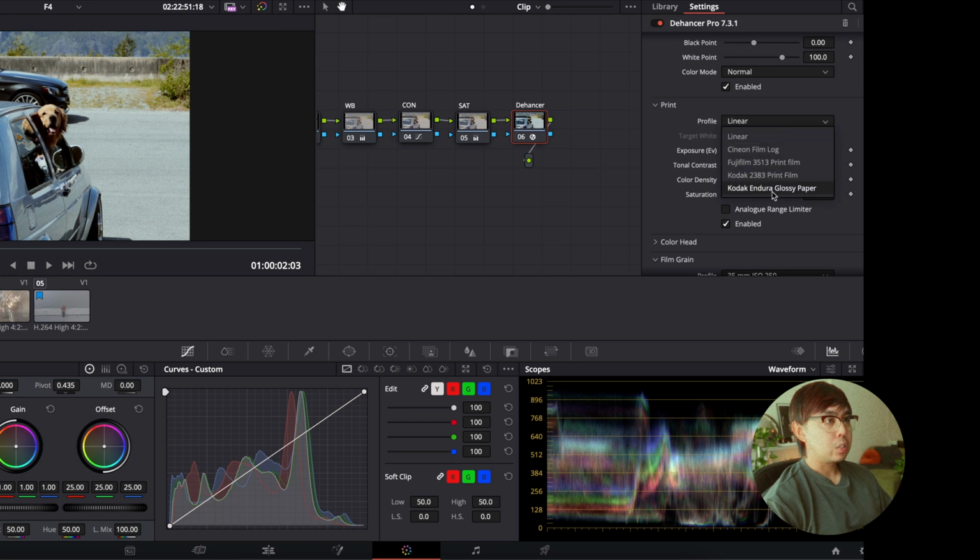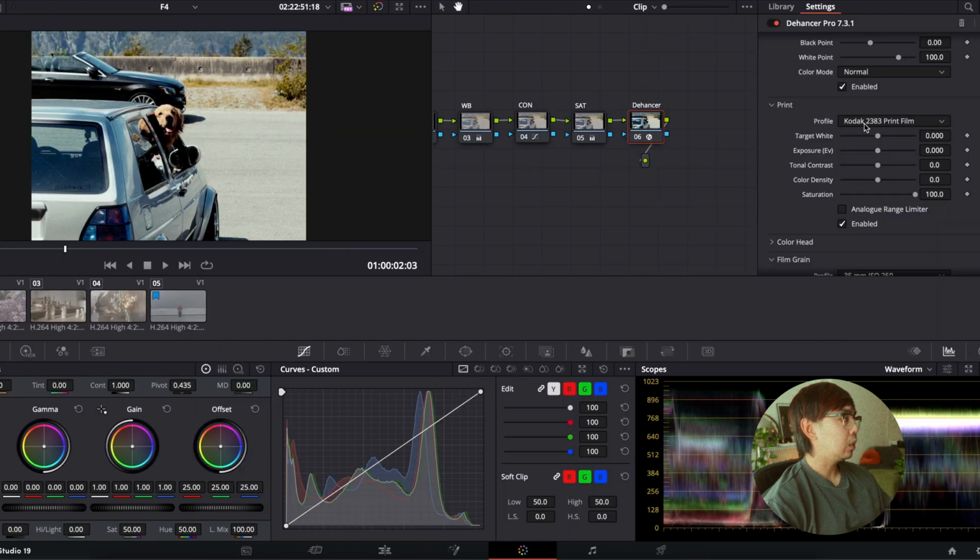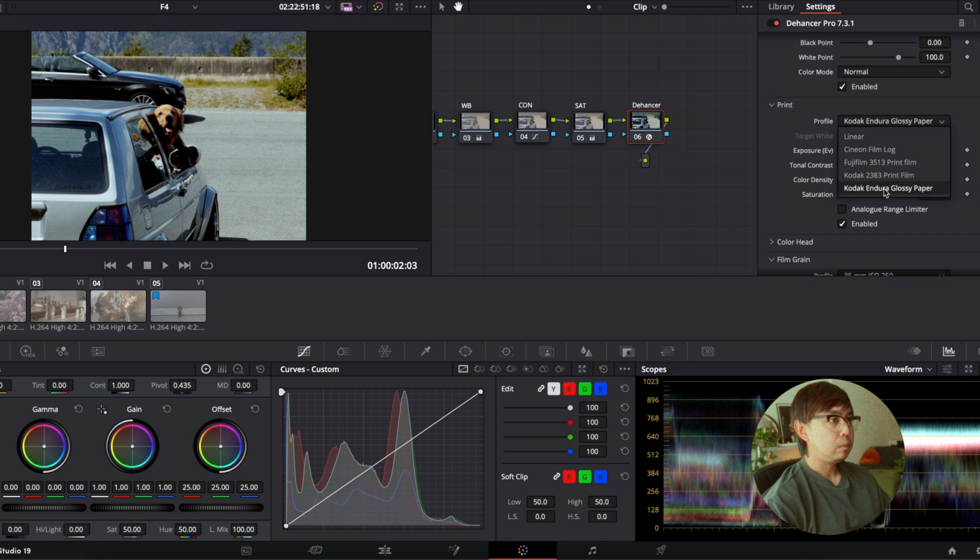Most of the time I use the Kodak 2383 or the Endura glossy paper. Let's try the 2383, and then let's try the Kodak Endura. I think I will stick with the Kodak Endura, but we still have to do some adjustment.